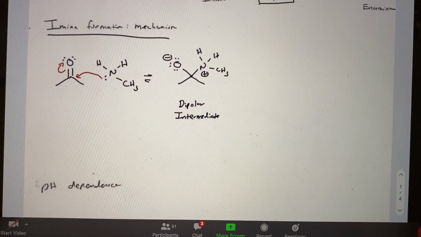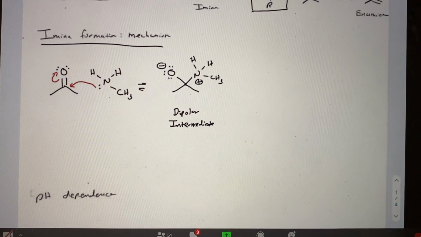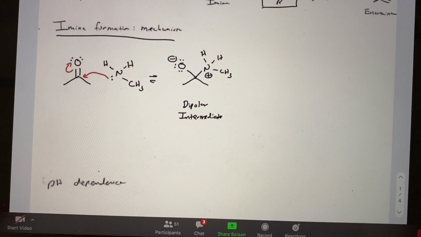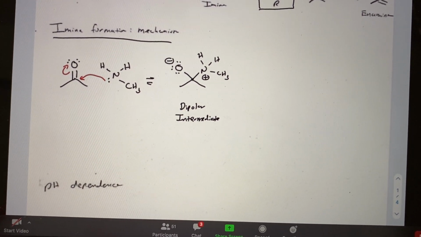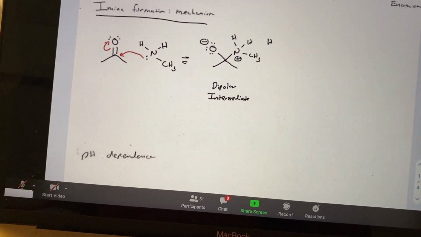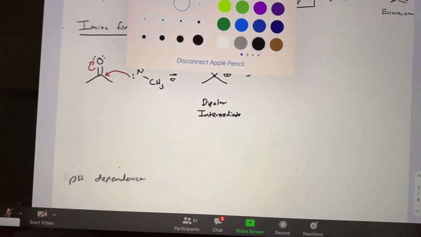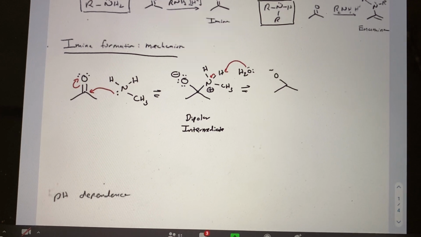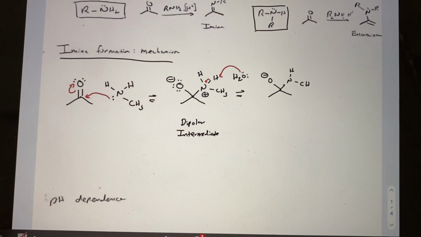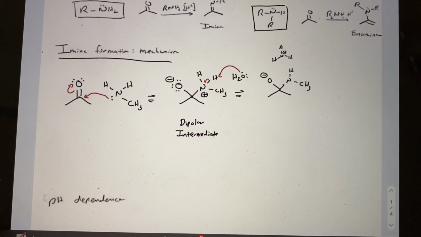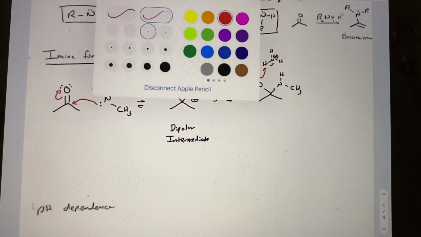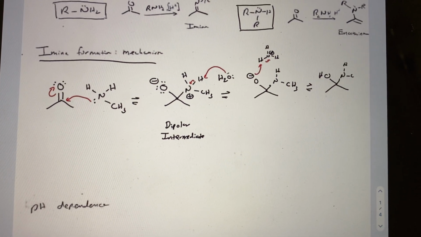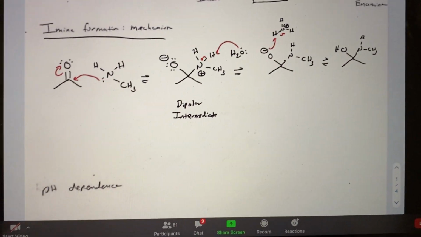So now, in order to form our imine here on the top, this carbon-nitrogen double bond, thinking ahead, we probably will want to turn this O- here into a good leaving group so that somehow this nitrogen could kick it out, just like what we saw with our acetal. So we need to undergo a couple of proton transfer steps. I'm not sure which one is going to happen first. Let's go ahead and have water take off one of these protons. This is still O-. Now we have a neutral amine, a little bit of H3O+. Let's go ahead and have this O- get protonated. So now we have this neutral species. So now we have an amino alcohol.